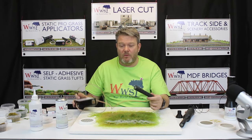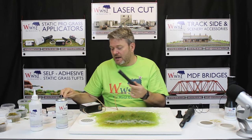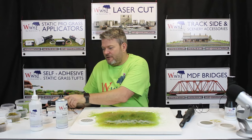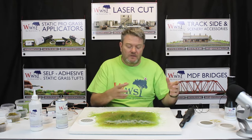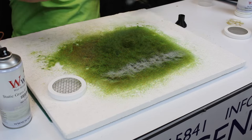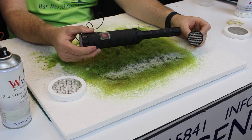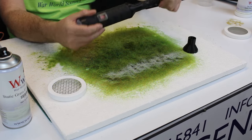It's great for diorama modelers because they can just plug it on the spot and work away. I understand layout guys' frustrations because they're restricted by the long lead, so we brought out the detailer. It also comes with a second head — a wider head — just to give you a wider spread. I'll do another one with the wider head just to show you across the top.